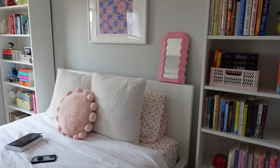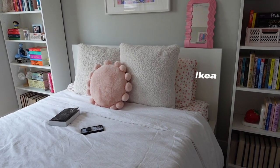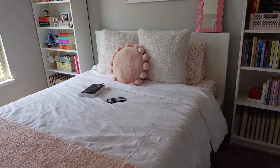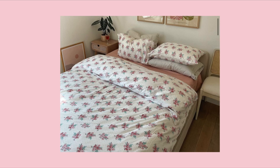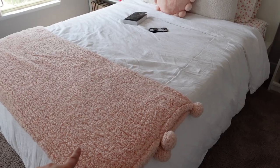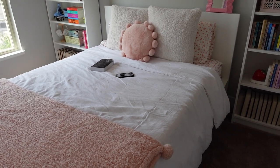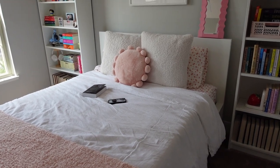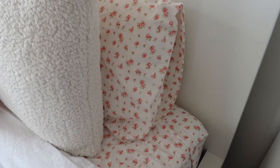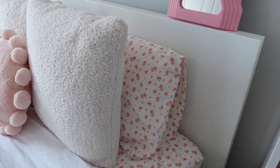Moving over here we have the guest bed. The actual bed frame is from IKEA — I'll link it below, it's pretty inexpensive and just a nice white bed. Typically I'd have a floral comforter on top that a lot of you ask about — it's from a company called Luca and Luna, and they have the cutest comforter covers. Right now I just have a white blanket on it. The pink pillow are both from Target in the little girl section — I just love pink. These two big sherpa pillows behind it are from Target as well, and the sheets are from Amazon.